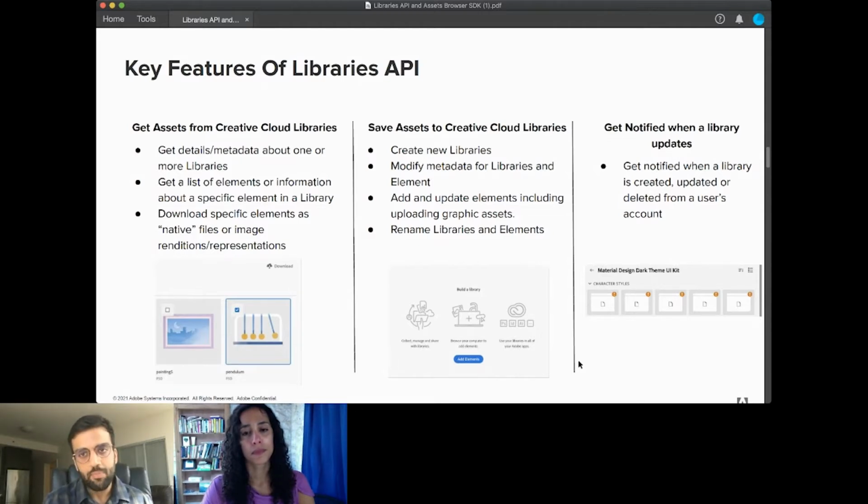And finally, the key part is not every asset is something which is set in stone. We realize that updates happen, decisions change. So there is a huge need to get notified whenever a library gets updated or an element gets updated. So you can subscribe to webhooks and listen to any changes that happen on the elements. This is to make sure that everybody in your organization is using the most up to date Creative Cloud library in their experiences so that the teams stay in sync and there is a consistent experience of your product right from the creative department to the marketing department.